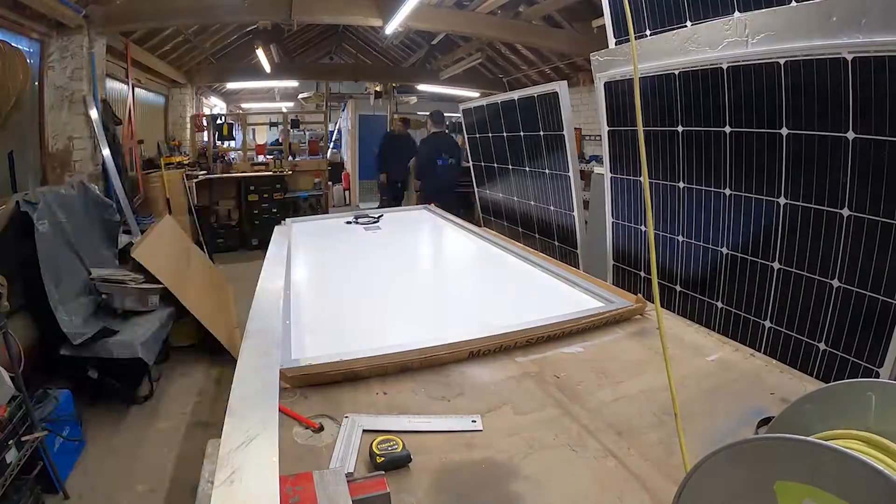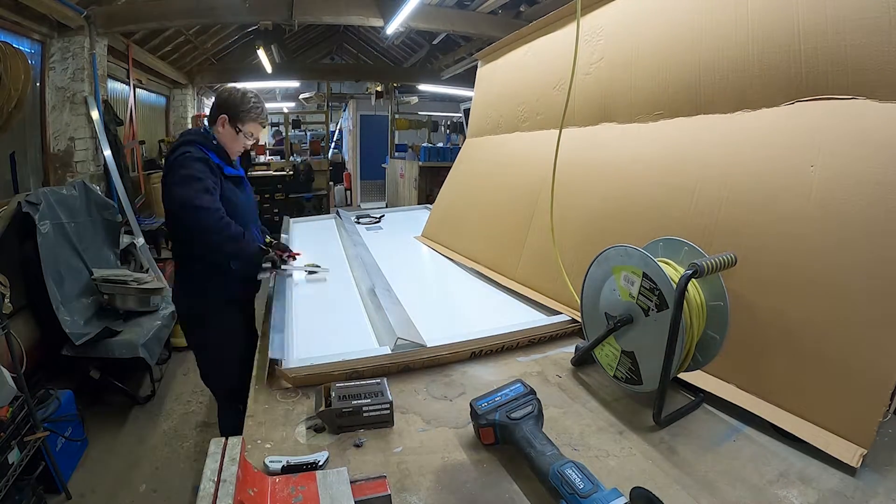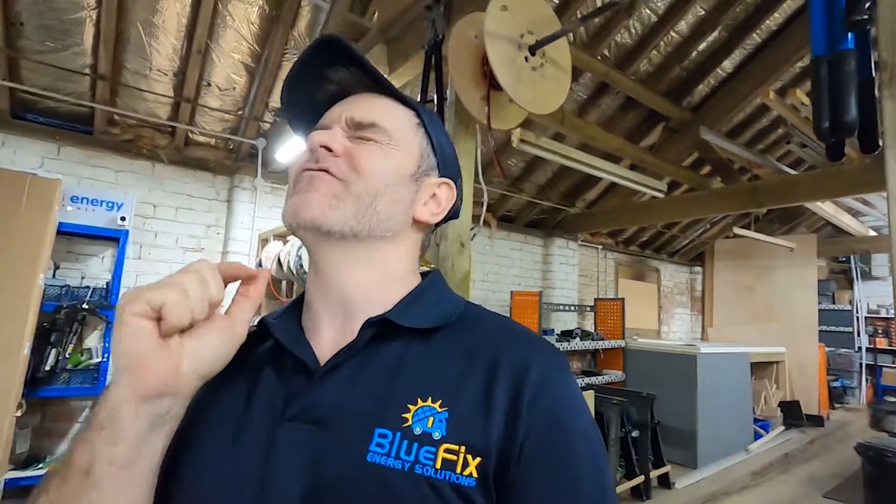If you haven't already seen it, I'll put a card up top — that's a video on how we install solar panels. I'm not going to go through that again since we've already got a video out; if you want to know how to bond solar panels correctly, go and watch that video. Natalie's going to cut the brackets down to size and fit them, and then tomorrow we're going to fit them all onto the roof. This install is probably going to be one of our best.